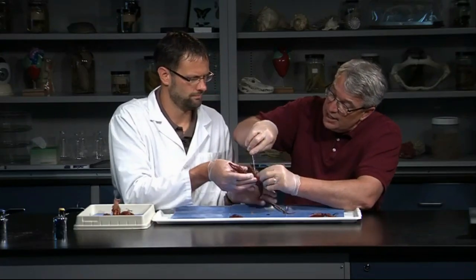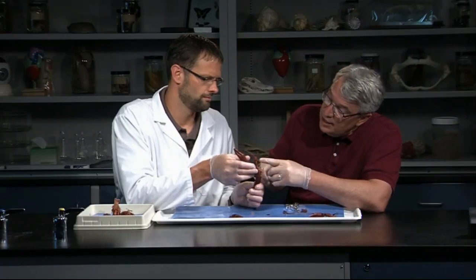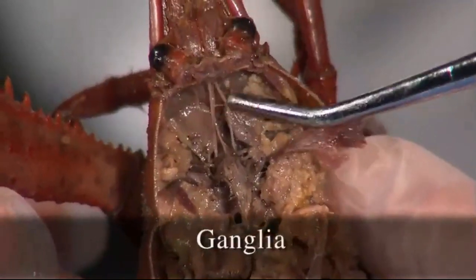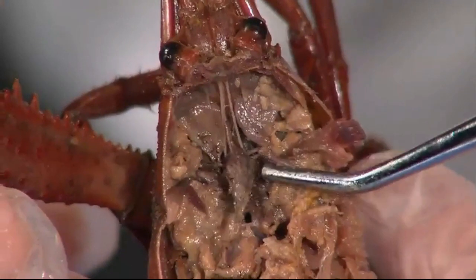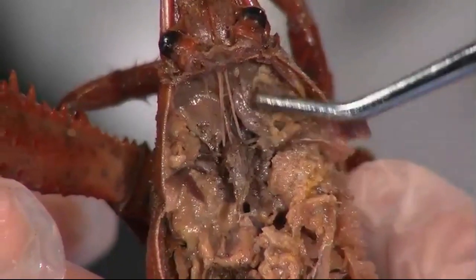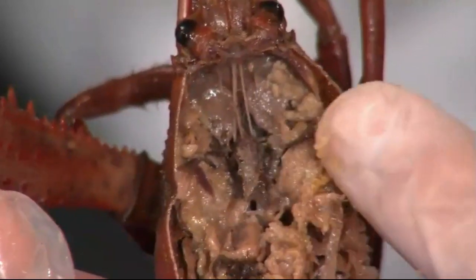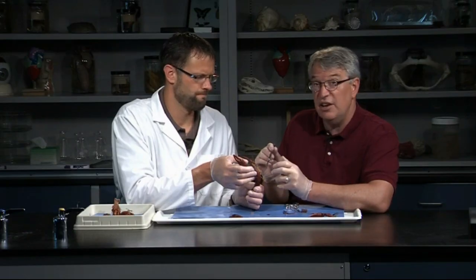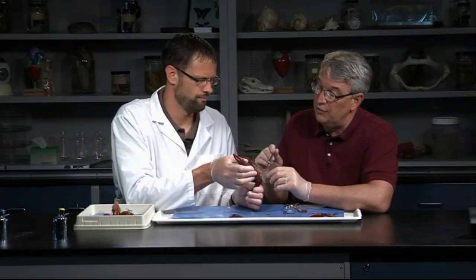What we can do at this point is actually take that stomach out of there. And here's actually one of those ganglia right here. Here are the two nerve cords coming down from the eyes — they actually go around the esophagus. They're called the circumesophageal nerves. That would be what passes for a brain in a crayfish, and it's pretty small. They're amazing at capturing prey — very instinctive. It's a sophisticated nervous system that functions very well, but they just don't have that level of central processing that we think of in vertebrates.